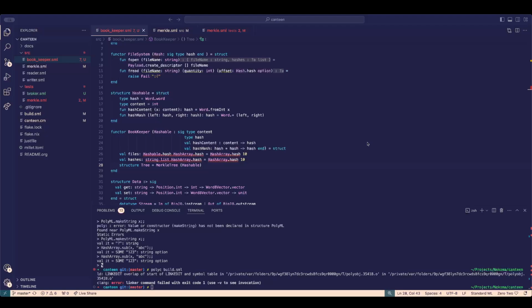And then next time, we're going to make the API for the bookkeeper, because some program, which is going to be what we run as the main entry point, will call the bookkeeper stuff and run a server thingy. And we'll have to interact with things like doing lookups in the files map, doing lookups in the hashes map, changing the Merkle tree, all that stuff. So probably that's what we're going to be doing next time.